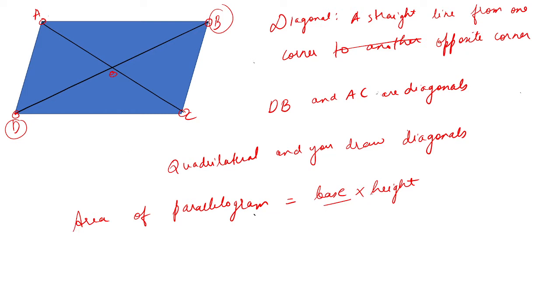But what is the height? How do you find out the height? Some of you might be tempted to say that AD is the height. You can say this must be the height, or some of you may say BC must be the height. Some of you may think that AB is the height. Some of you may say DC is the height. But look at this diagram. Focus on the line AD. Is it straight? The first thing is, is it straight?